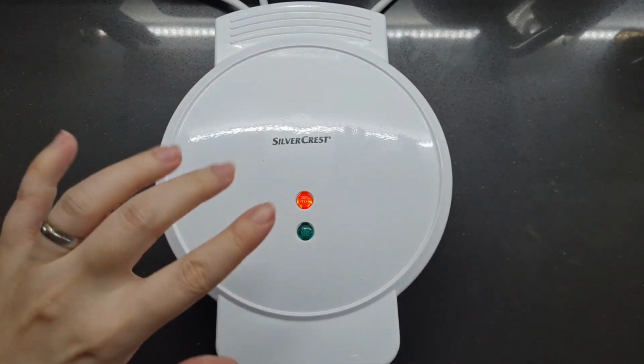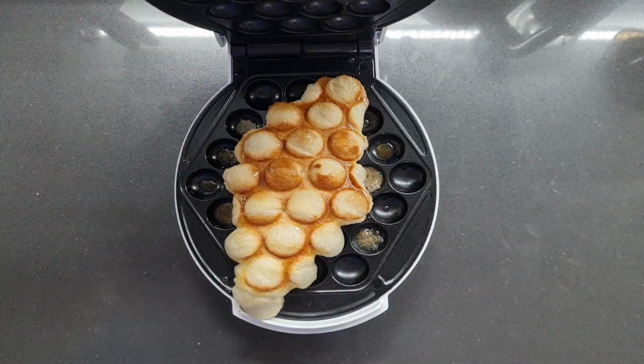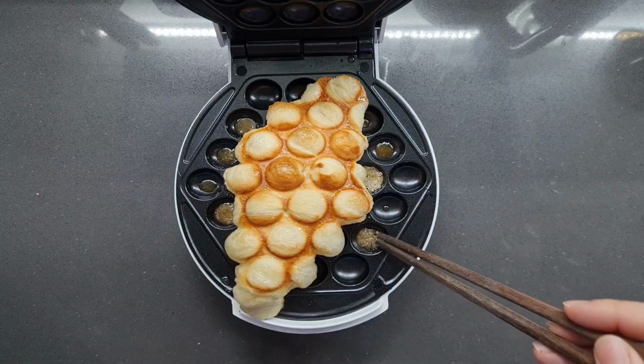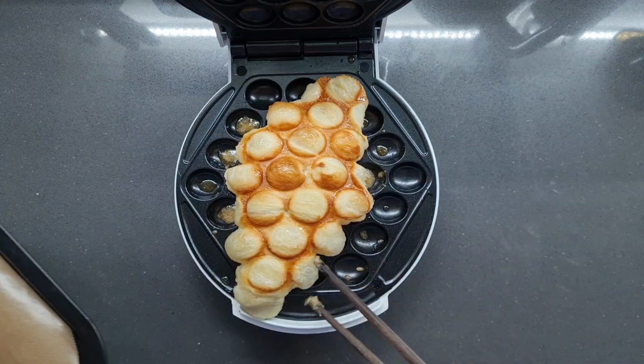Now it's actually been exactly 2 minutes and the green light has gone off, so let's unveil what we have here. Oh, it smells amazing. Oh my gosh, look at that. That looks divine. Unfortunately we've lost a little bit of caramel here. Let's get it onto the sides. There we go.